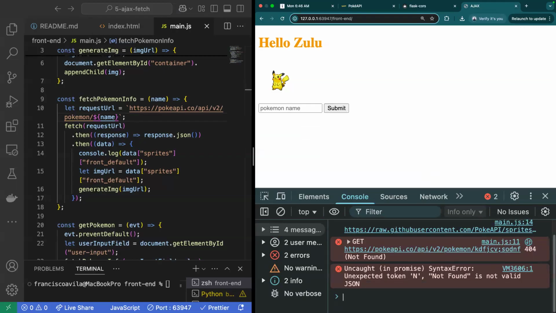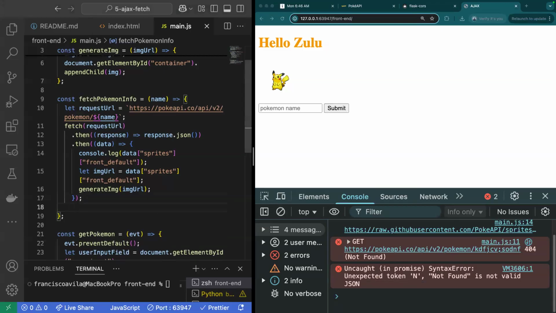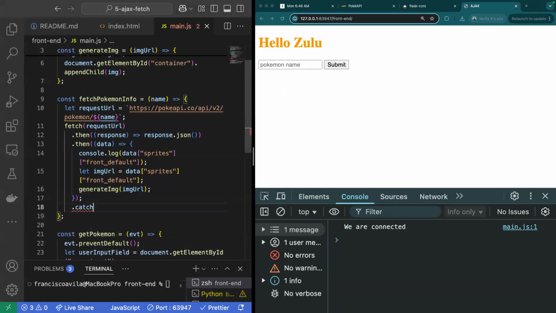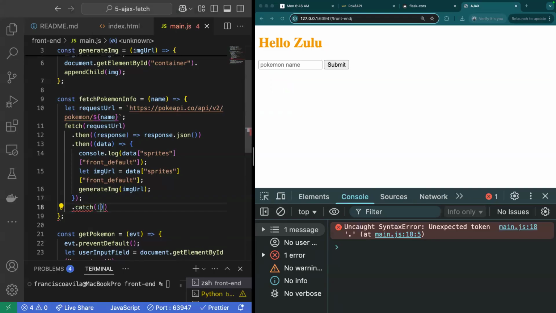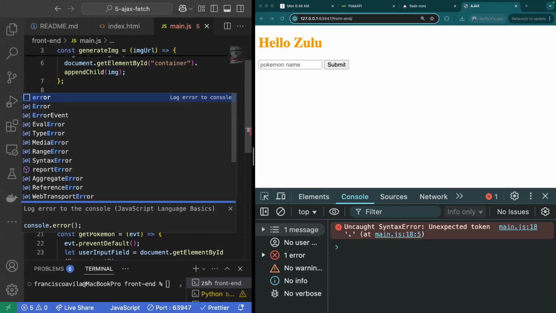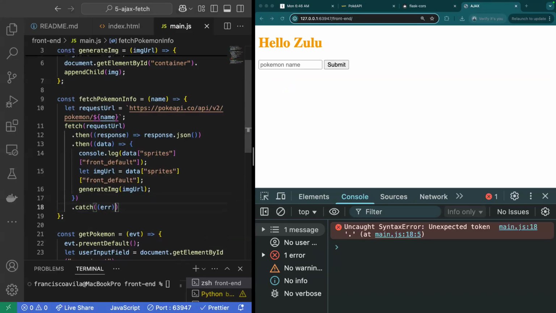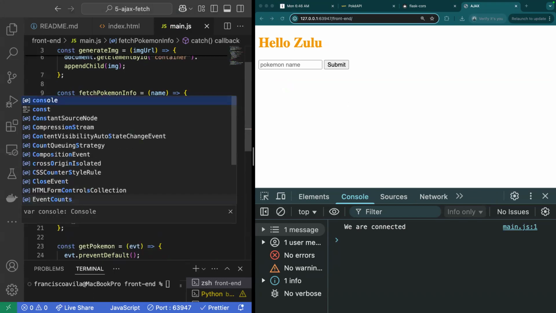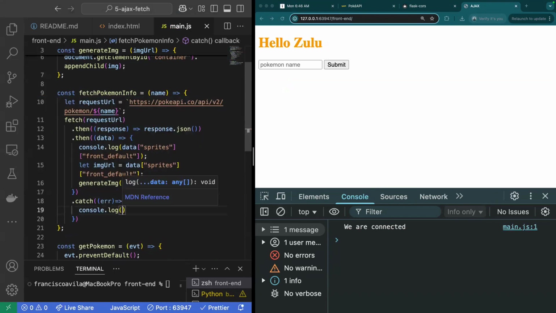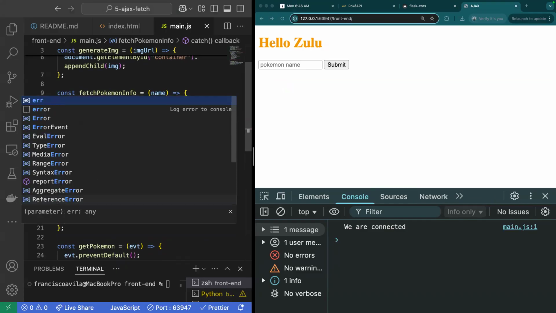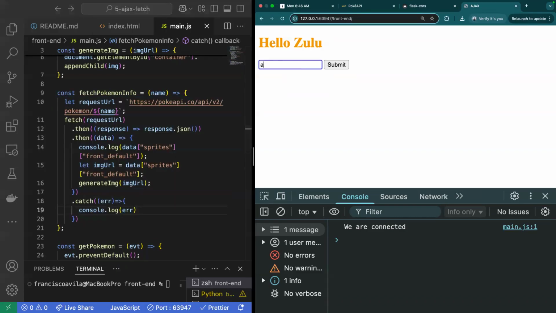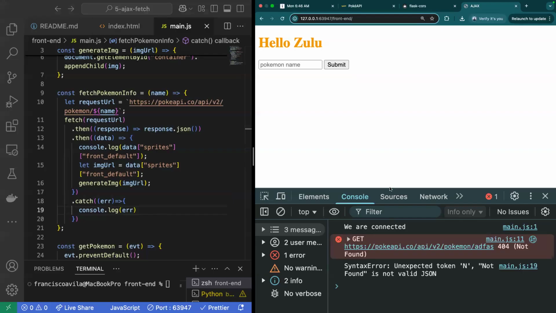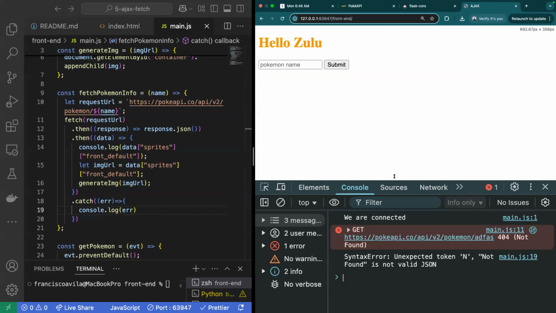Well, how do I handle for these errors? What I can do is I can type in a .catch. And this .catch will accept the error. And let's go ahead and take a look at this error here. All right, the request comes back.